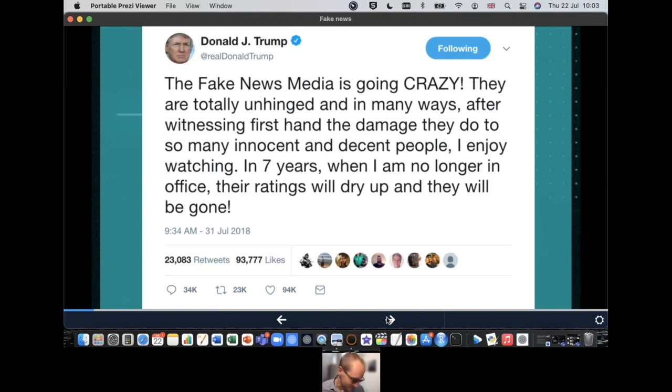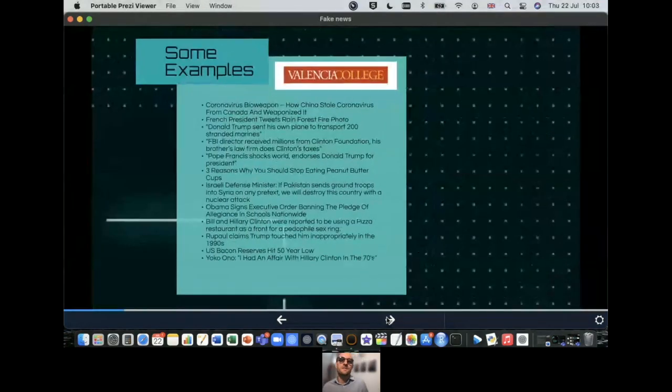Now, he was, of course, miscalculating the number of years he would be in the White House there, but never mind. The point is that Donald Trump made quite a big deal of describing certain portions of the media, basically those which ever gave him critical coverage, as fake. Now, I think it's fairly clear that he is coming from a position of significant bias, but it still begs certain questions about what is fake news and how can we differentiate between reliable sources of information and lesser reliable sources of information.